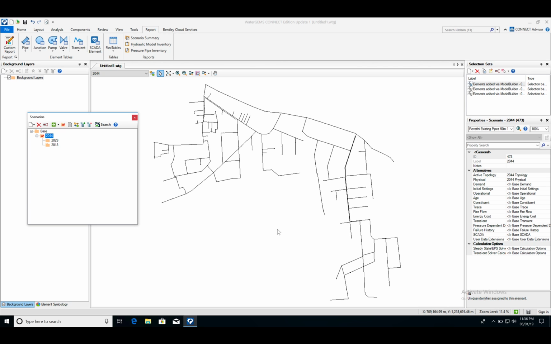And again, after you import the new pipes, make sure to put a comment as new pipe in the pipe field 1 for all the new pipes created, right? So that we'll get to know which pipe is replaced from the old one and which pipe we have put a new pipe there. Then continue with your load building 2044 demand, and then model the whole thing, design the whole, optimize the whole system.